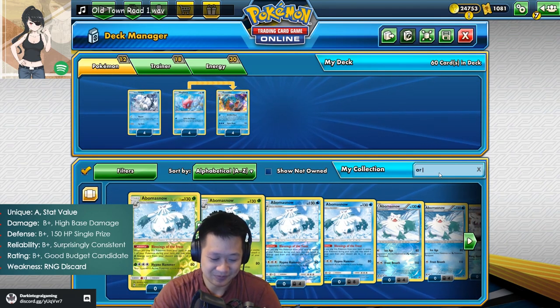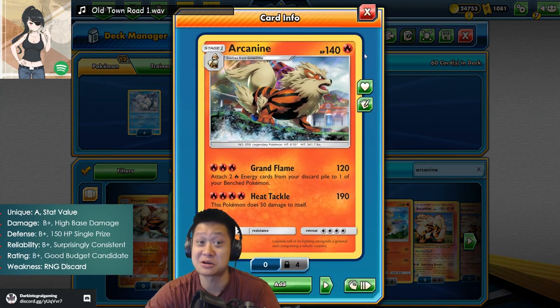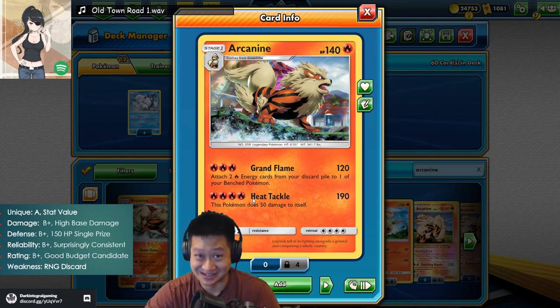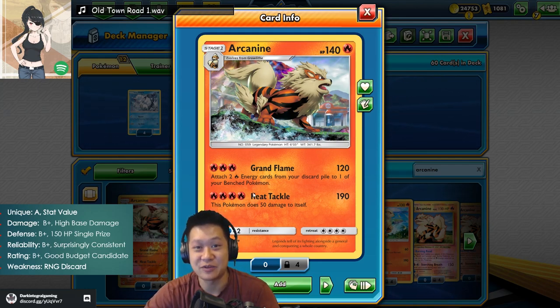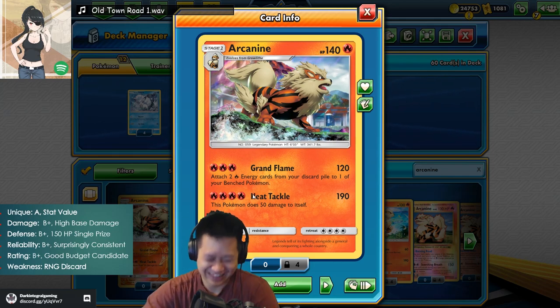Where's Arcanine, man? I want to do Arcanine next. There we go. All right, similar looking values here, as you can see. So, we're going to try Arcanine for next time. Don't you forget the clown? The clown's going to be later. I want Arcanine.